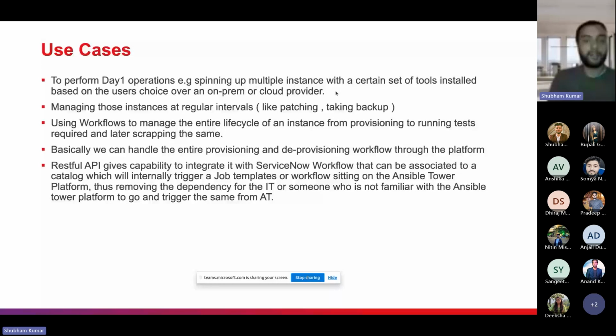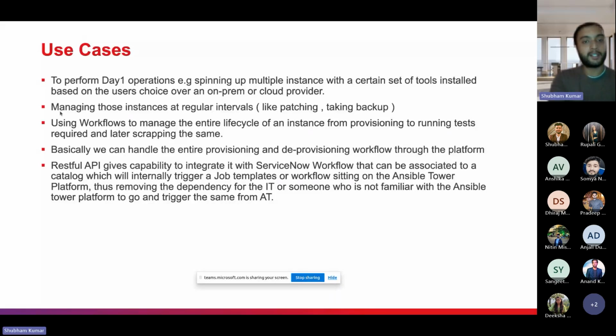Again, it is going to handle on-prem or cloud providers. So basically, if you have a native VMware vCenter running in your company infrastructure, that also you can manage, or you can manage your cloud providers also. In my case, I'm running it over VirtualBox. All that matters is that the VM should be accessible from Ansible Tower, and that is it. If it is accessible, you can manage it. You don't need to worry about where it resides. You just need that connectivity. Ansible Tower should be reachable to that VM. Basically, that VM should be reachable from Ansible Tower, is what I want to say.